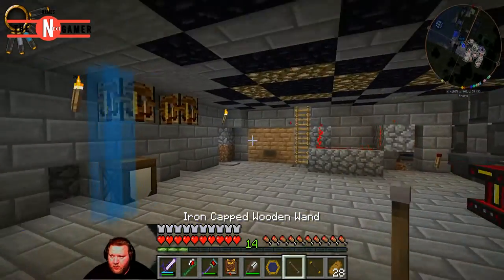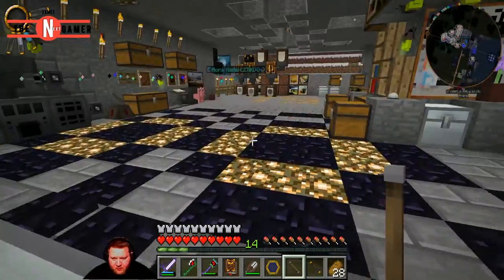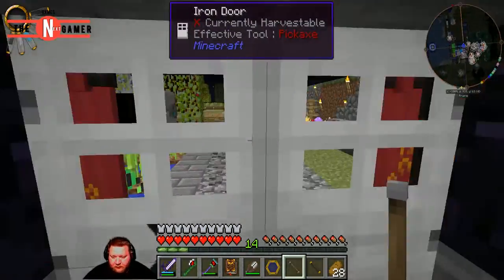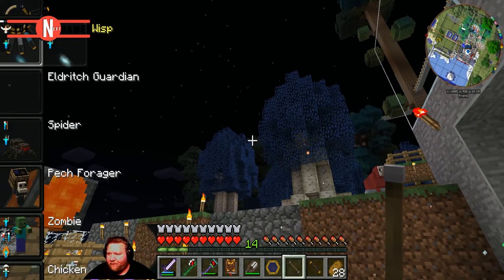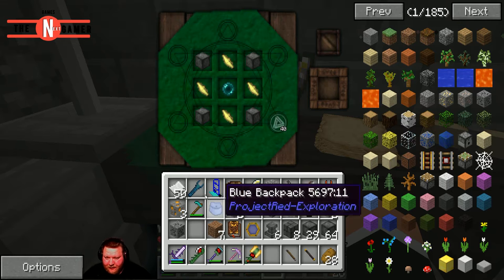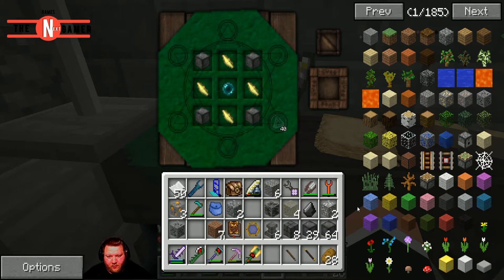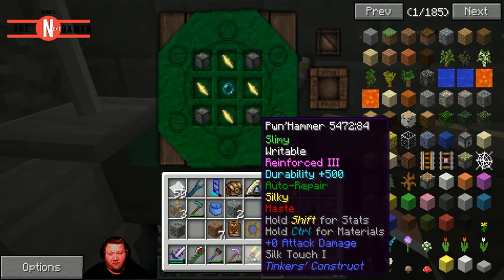And we're gonna go out and see if we can't gather some stuff. Be right back. And we are back. Yeah, as you can see, some new things in my inventory. Also, this one. Oh my god. The Pwne Hammer. Yeah, with my limited knowledge of the Tinker's Construct, I have made this beast of a hammer.